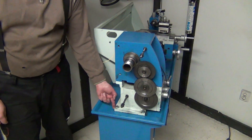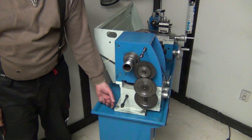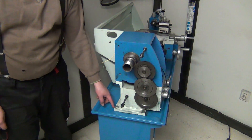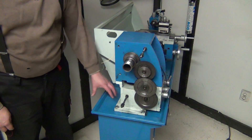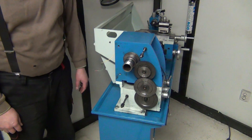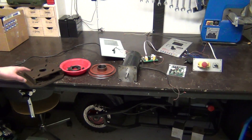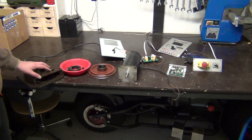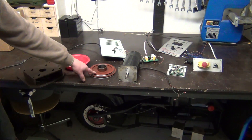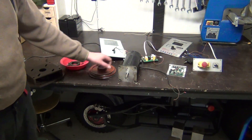The new motor support is going to come onto this frame itself so that it will also raise it up some 20 millimeters or so. Once the motor arrives, I will do a new support for it. Here is some of the material that came out of the lathe — that's the support for the motor, bits and pieces, and a belt drive that will be replaced with a standard SPZ drive. And that's the old motor.